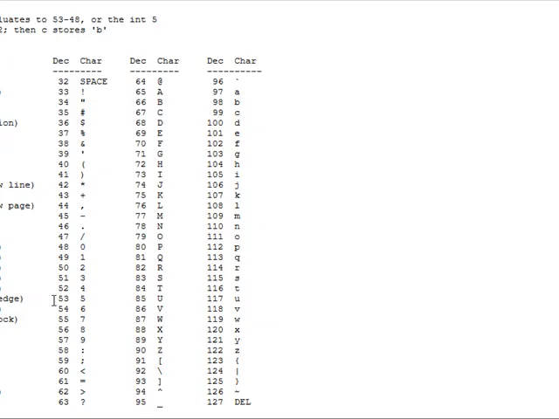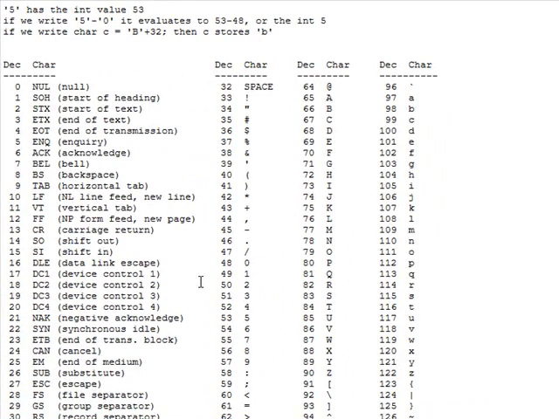Okay, I went and got an ASCII chart. So the decimal value of A is 65. If I go down here to Z, the decimal value of Z is 90.